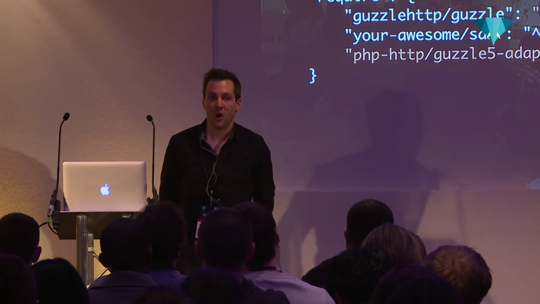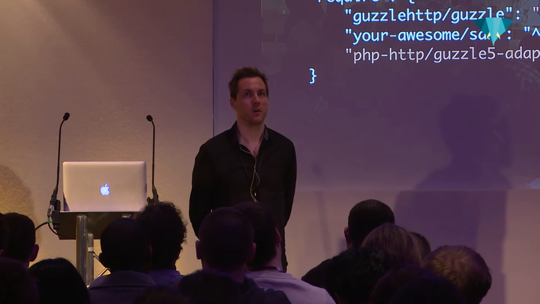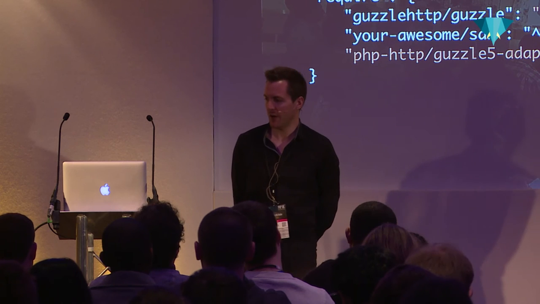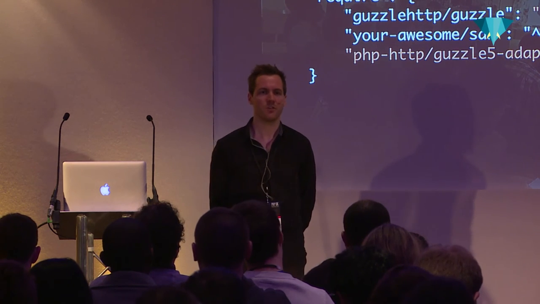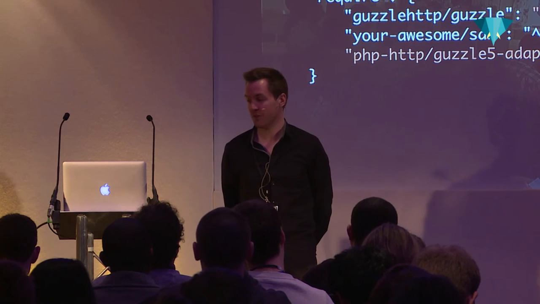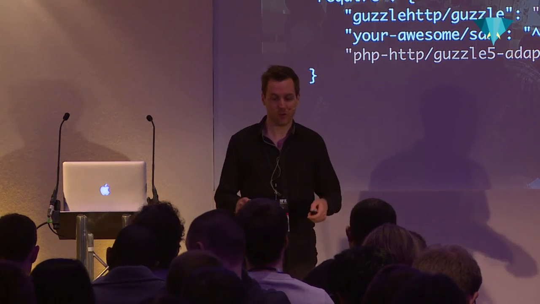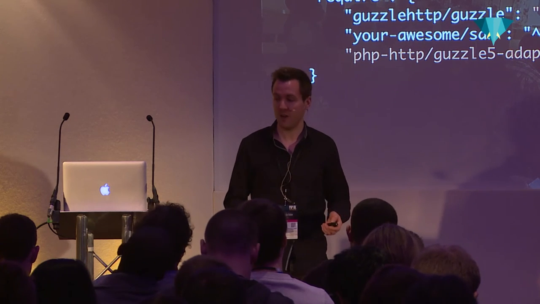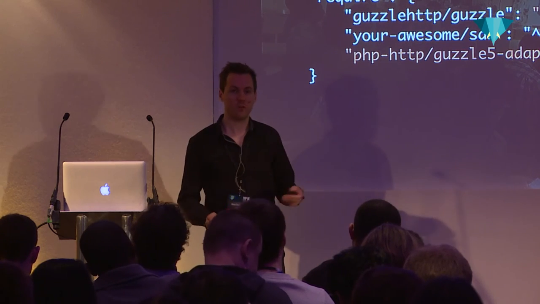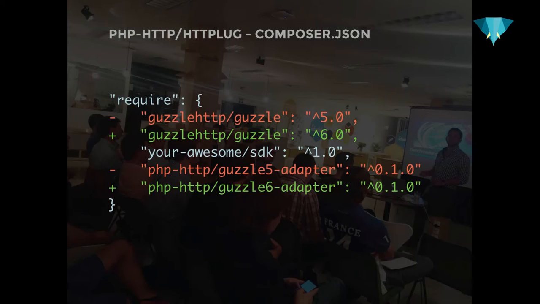Super awesome. What if a couple of weeks down the road, your employer says, here's a week's time to resolve all those dependencies and refactor the application so that you can now use Guzzle version 6. Okay, you write some code and you change the usage of Guzzle so you can use Guzzle 6 instead of Guzzle 5. But what should you do with the Guzzle 5 adapter? Easy. You swap out Guzzle 5 with version 6 and you swap out the Guzzle 5 adapter with the Guzzle 6 adapter. Super easy. That's decoupling, how it should be.